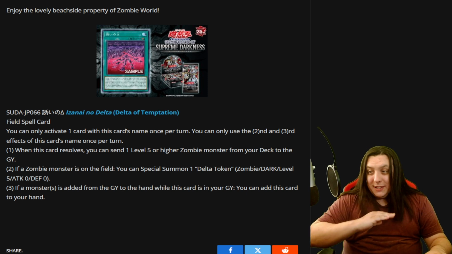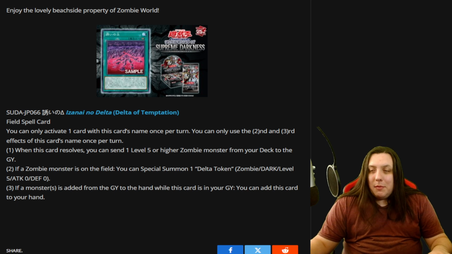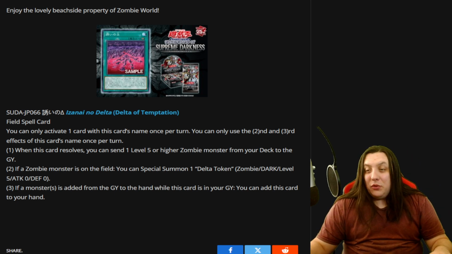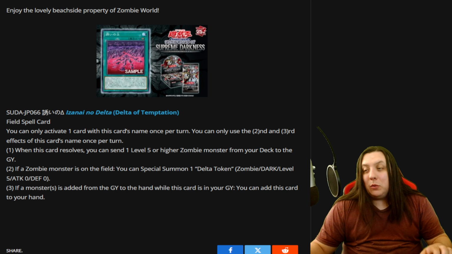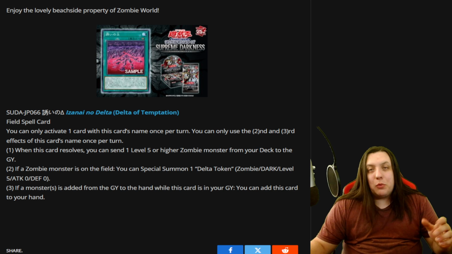It's a field spell. You can send Baylor Drock with it. Next standby phase, you got the guy. If a zombie monster is on the field, second effect, you can special summon a Delta token, which is a level 5 token with 0 attack and defense. And if a monster or monsters are added from the graveyard to the hand while this card is in your graveyard, you can add this card to your hand. Which seems to imply that this works if our opponent does that, which is pretty cool.